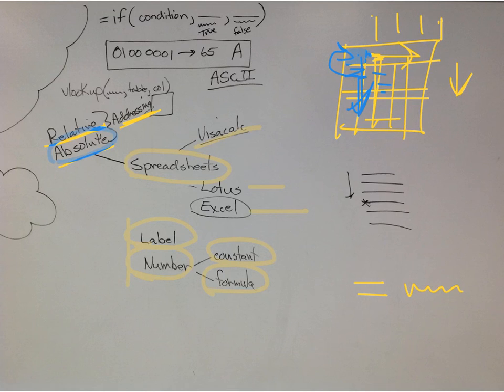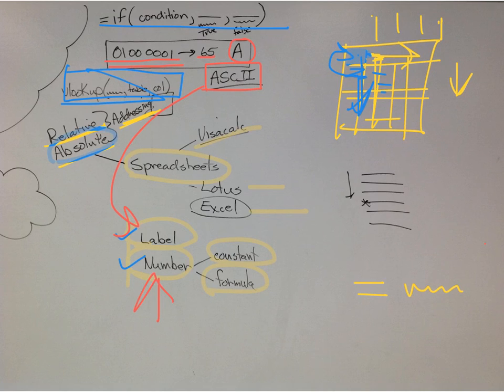Okay? We did the vertical lookup. I'm not going to explain it here, but we did the vertical lookup. We did an if. And the last thing I'll mention, in talking about labels and numbers, I'll use a different color here so you can see. I drew out these bits. Those bits would represent like a 65 in decimal. That's binary. And that's the capital A using the ASCII code. So we talked briefly about how the labels are stored differently than numbers in the computer. And it's really important in spreadsheets how we do that.